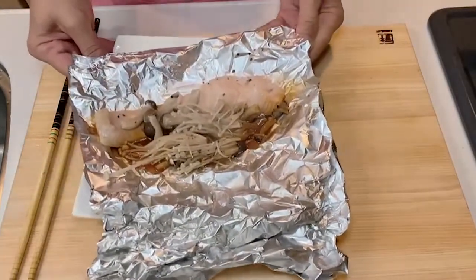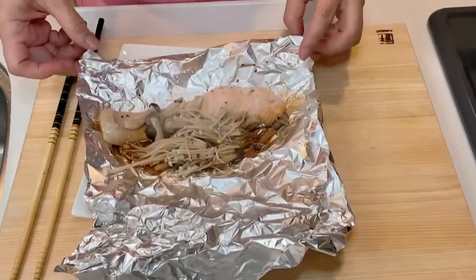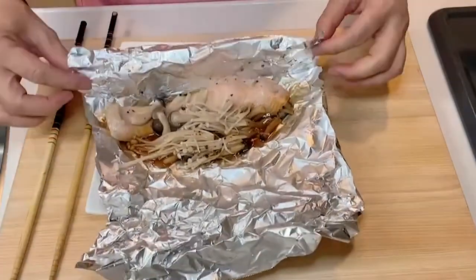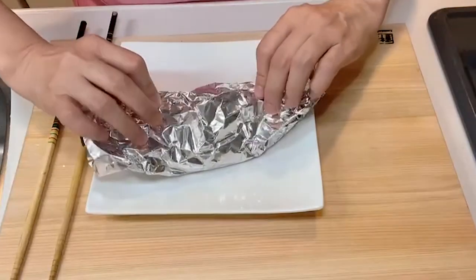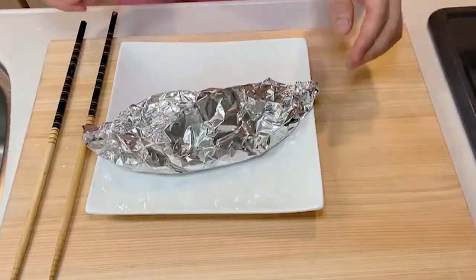So this is salmon with enoki and kinoko. Balik natin kasi test prepare natin for lunch. Baka lumunit siya. Salamat po!